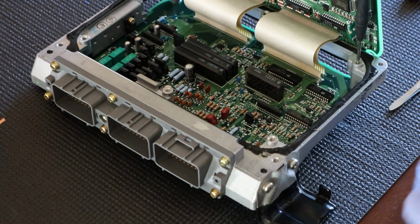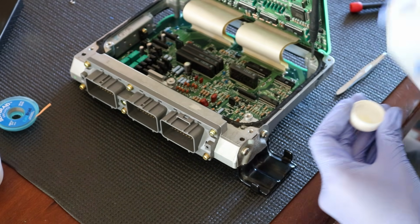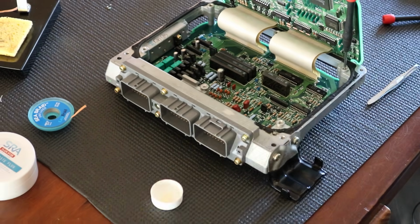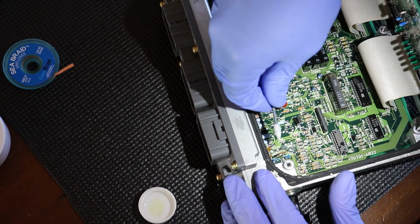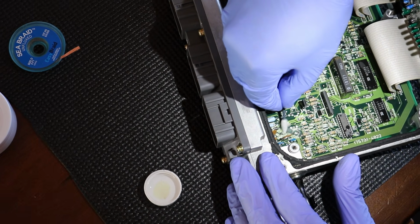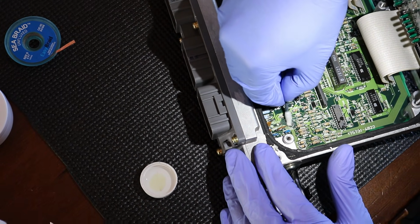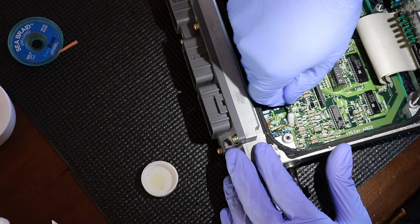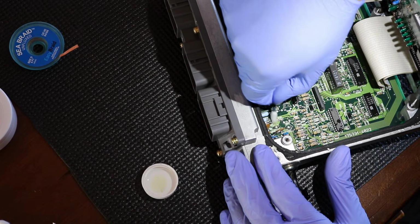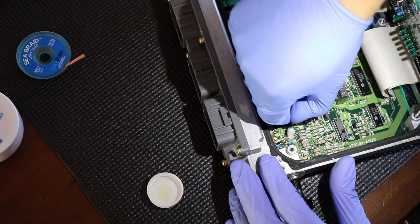What I'm going to use is some alcohol to clean up some flux, some of that gunk on there. Here I have a very solid Q-tip for makeup, and I've got some alcohol on it, and I'm just going to go around the areas and pick up stuff. You see how it's picking up stuff right there? I'm going to come around here.